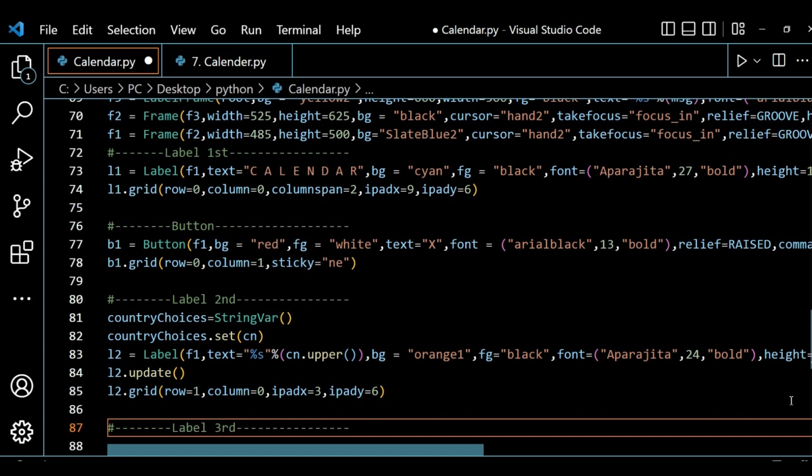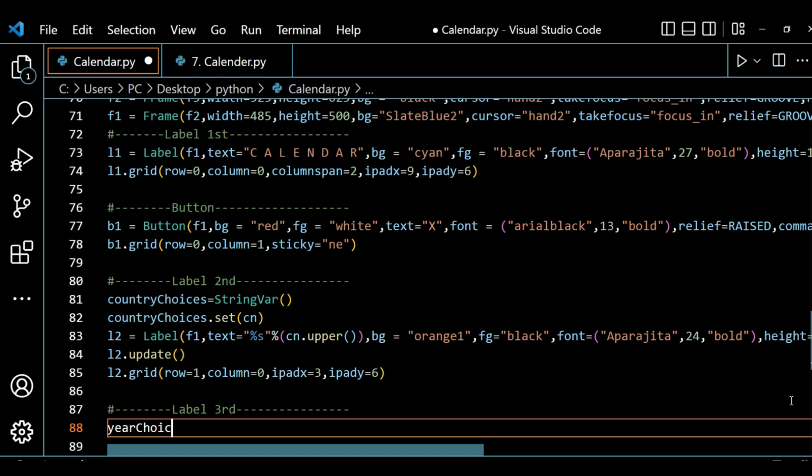This is the third label, and in this application I am taking 6 labels. 3 labels are left.